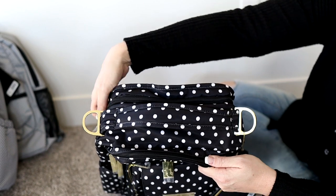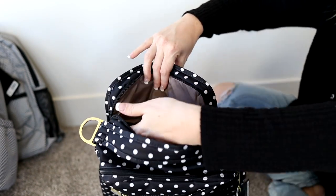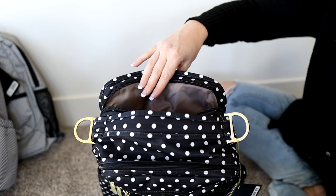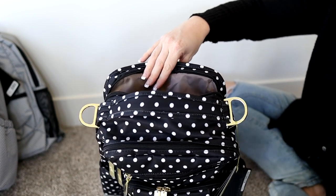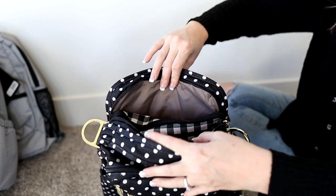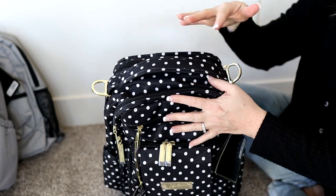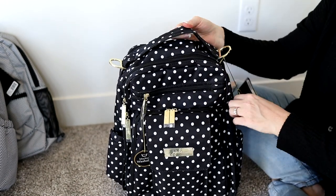On the top of the bag, you actually have a kind of hidden pocket, if you will. And this is a really great place for things you need to grab quick. I think right now I'll just throw in some snacks in there. This is my medium set piece. It fits in there perfectly. So if I want easy access to snacks and I don't want to have to go into the interior of the bag, I can grab them there.